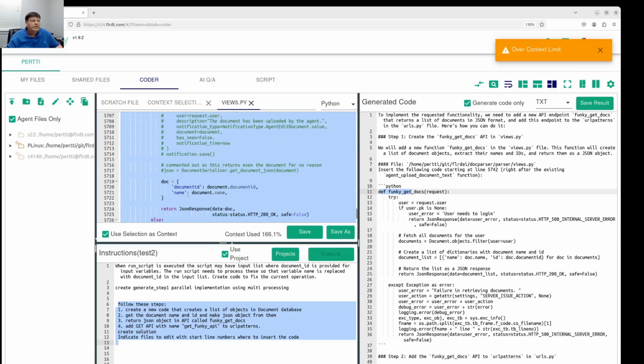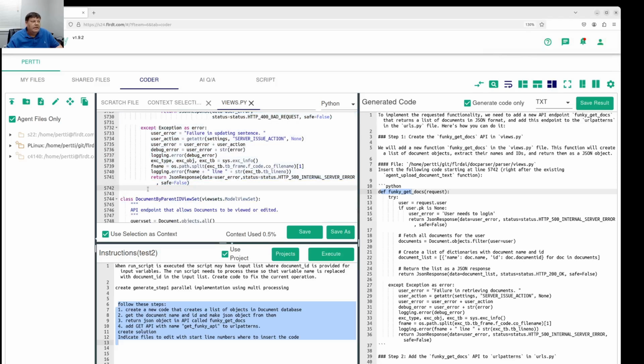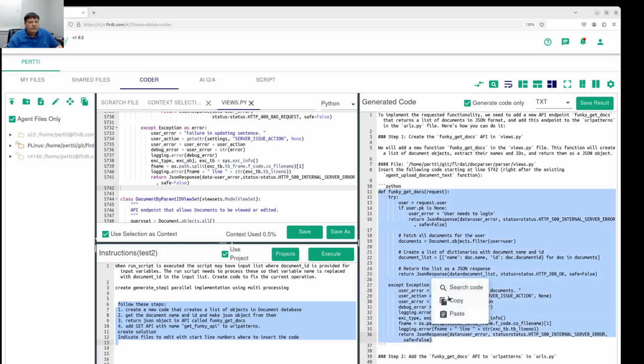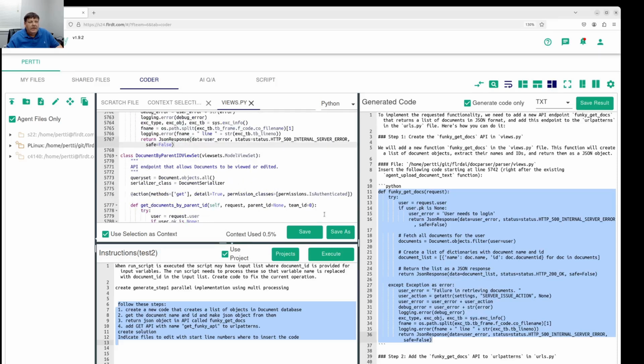So we're going to review what it wants us to do. Okay, it wants us to add this new code here in the previous class. It's going to make sense. We can of course just go and copy this file or use merge tool. Copying is easy. Now we have added this thing.